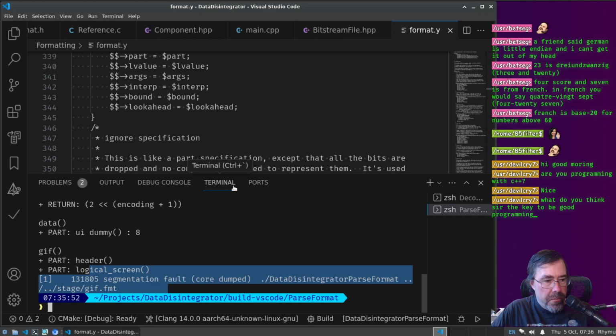What do you think, sir, the key to be good programming? I think the key to be a good programmer is to be open to learn new things. So you're going to be learning different programming languages, different data analysis algorithms, tools, ways and philosophies of building things, testing things. They're like an expansive, huge set of those things that you're always going to want to be learning something new about, and you're never going to learn enough. The more that you stay open to learning new things, the better you'll be as a programmer.